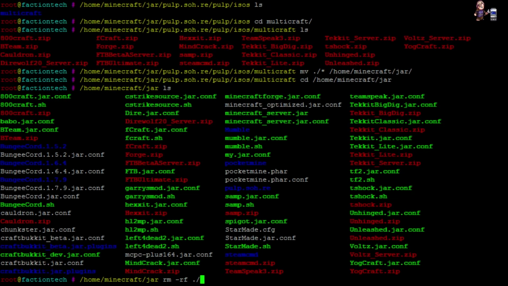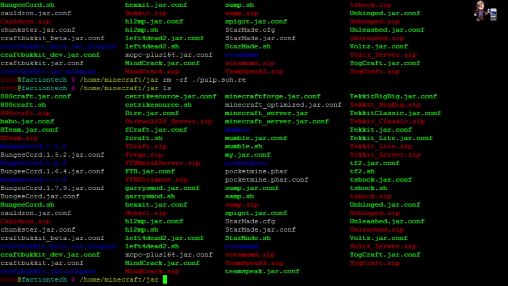Then we're going to remove that folder using the -rf option, which means recursively force. Linux likes to throw little fits if you try to remove a folder. This just makes it easier. And there's all of our zip, conf files, bash files, folders that we're going to need to do everything. We're going to go ahead and change the owner of all these files as well, to make sure they're underneath the Minecraft username, since they're underneath the Minecraft folder, and Minecraft needs to be able to launch everything.